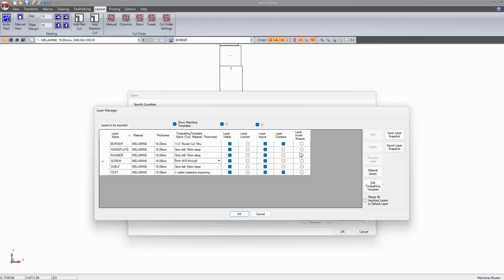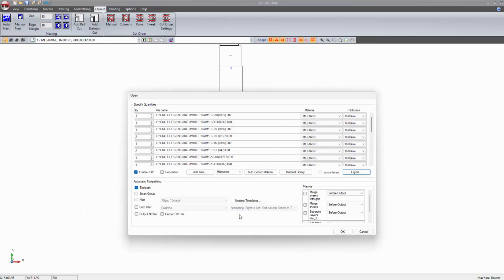Lastly, we can instruct ToolShop to invert certain layers. This should technically be used to force the holes to turn red, denoting that they are internal shapes. They will not usually turn red when the combine is done, because they are not surrounded by any parent shape. The combine function only works within shapes on the same layer. Fortunately, ToolShop does not care whether holes are external or internal shapes for drilling purposes. It will always put the drill hole in the center of the drawn circle regardless of it being red or blue. So I'm just going to leave the invert shapes checkbox off. Okay, so let's click OK and go back to the ATP options.